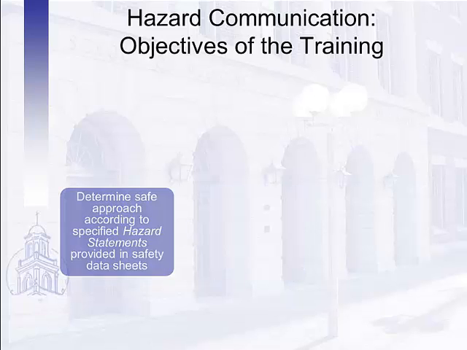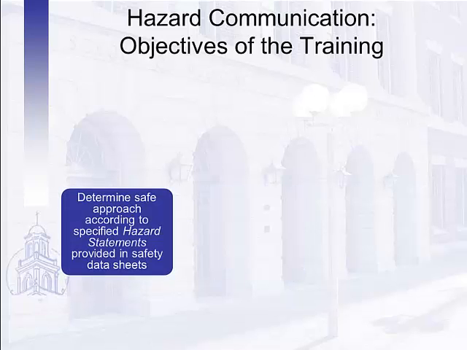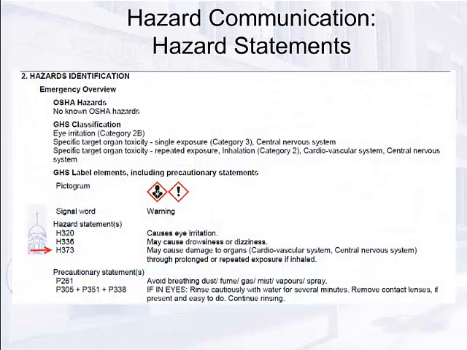Lastly, we'll look at how you can arrive at safe management of a chemical by looking at the hazard statements in the SDS. Hazard statements provide direction for PIs and lab staff to manage exposures using engineering controls, administrative controls, and personal protective equipment. In the case of isoflurane, an anesthetic gas used in several locations, one key hazard statement is, may cause damage to organs in the cardiovascular system or central nervous system through prolonged or repeated exposure if inhaled.